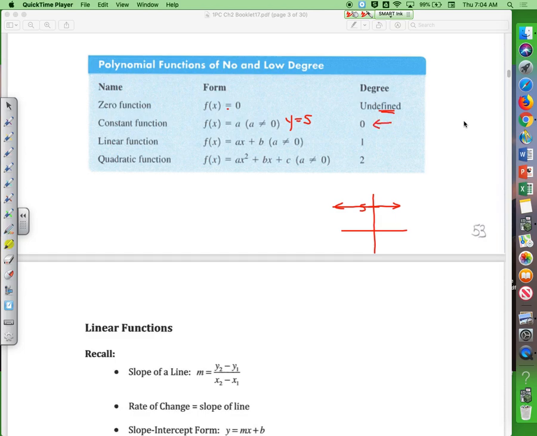And then the type of equation we're looking at today is a linear function or the equation of a line. So equation of a line will have an x to the first power, and that would be degree 1. And then the last thing that we'll look at actually tomorrow is a quadratic function where you have an x squared in the problem and it's degree 2. And we know the shape for this. This is your parabola. All right, so we're just going to focus on linear functions today.